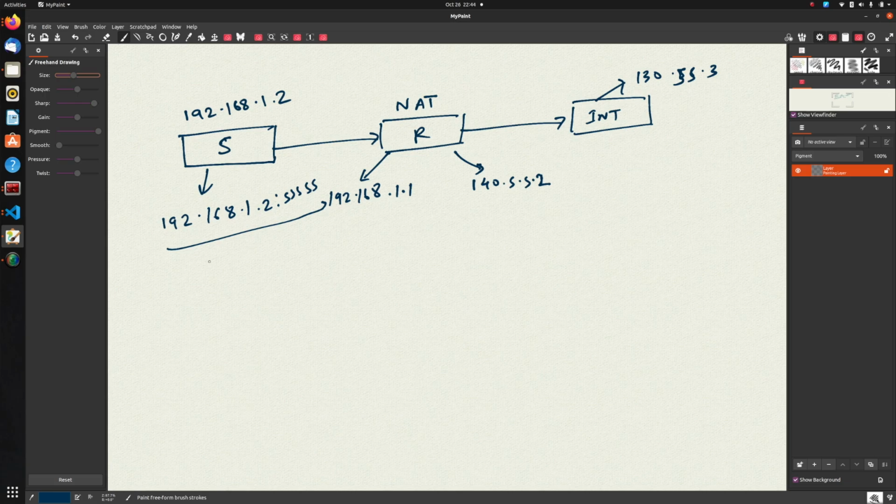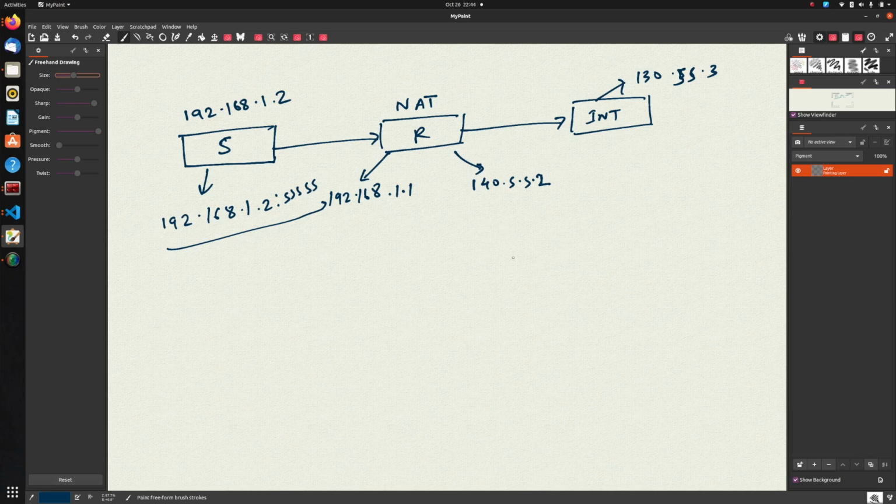If it's able to do that beforehand with the external application server, the external application server will be able to communicate with the internal server or the local PC, because now it knows which external IP and port in the NAT box or in the router represents our internal application. So STUN is something which allows the internal server or any client to do that.